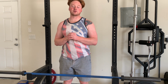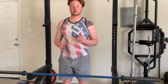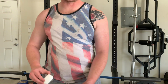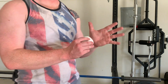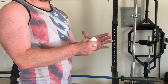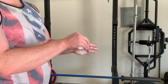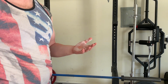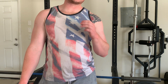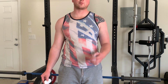The biggest factor that always messed me up was that my hands would be sweaty, or I wouldn't apply the chalk consistently between sets. So when you chalk your hands, you want to make sure you get the full hand, of course. You also want to make sure you get all the way around the thumb, including the thumbnail, which is pretty uncomfortable. It kind of feels like styrofoam sounds. But what that allows you to do is have no sweat that can be a lubricant for the movement, which will make the whole thing a lot more consistent.